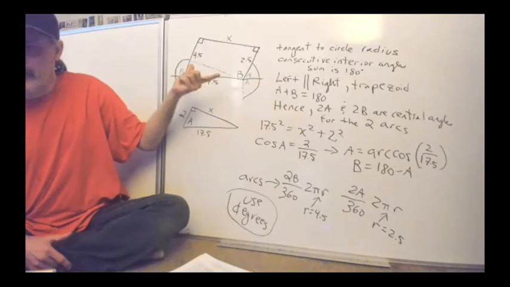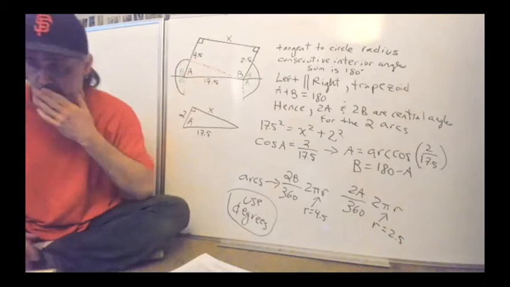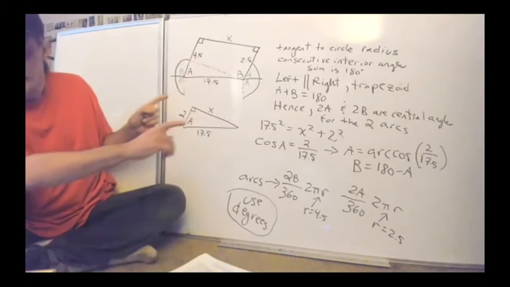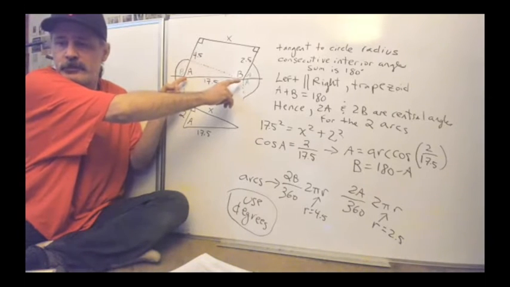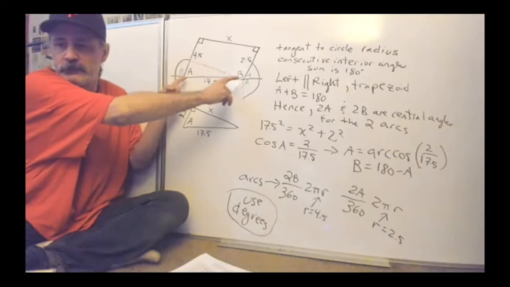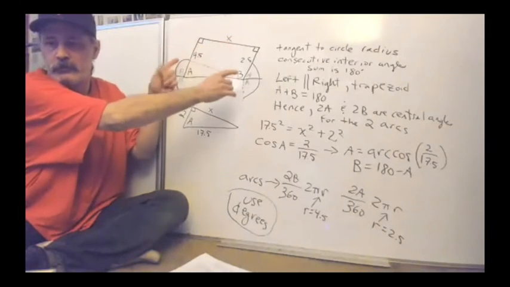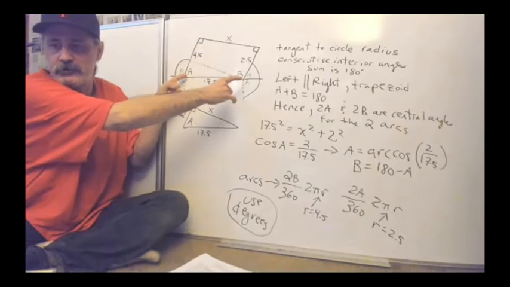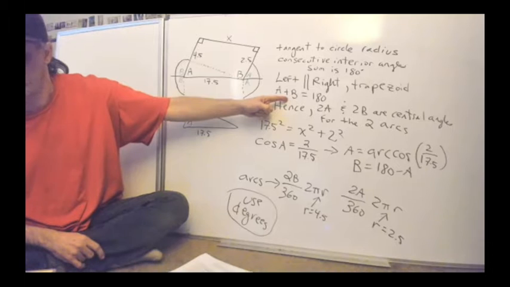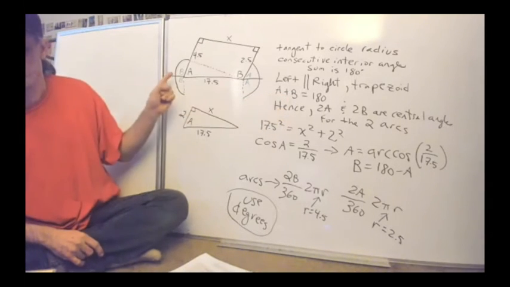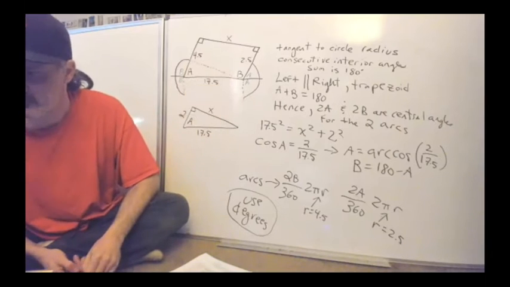Okay, which means this is a trapezoid. Two sides are parallel. And then the two angles on the bottom of the trapezoid are labeled A and B. They have to add to 180 as well, because once we know the lines are parallel, the consecutive interior angles are supplementary. So that's how we're establishing those two angles I'm labeling A and B.